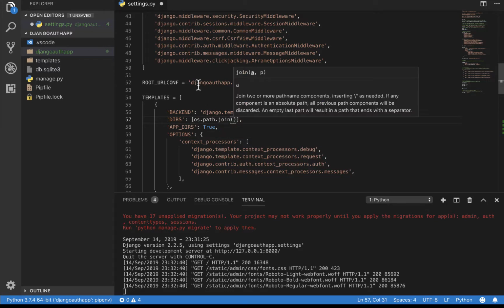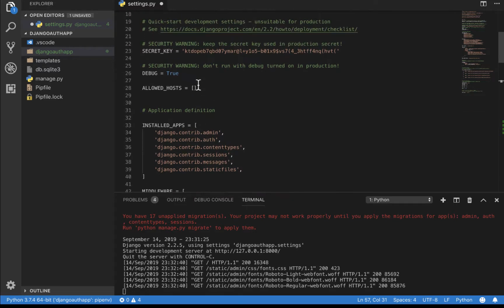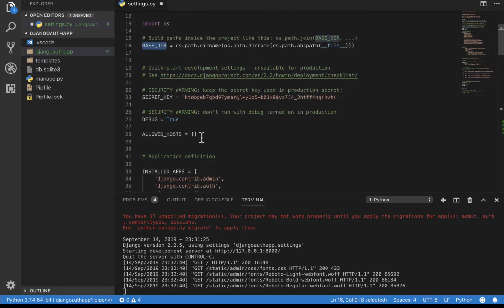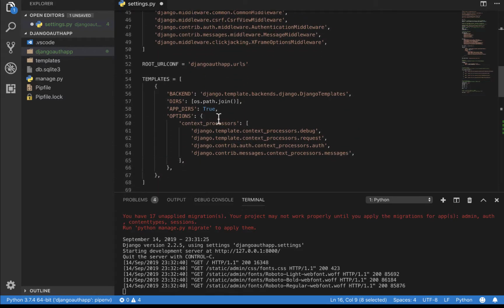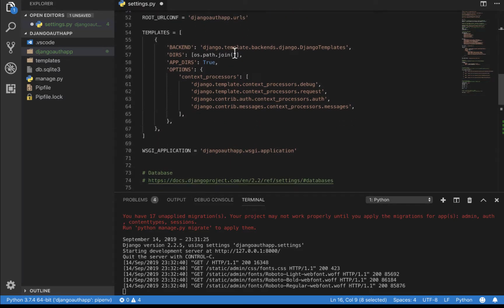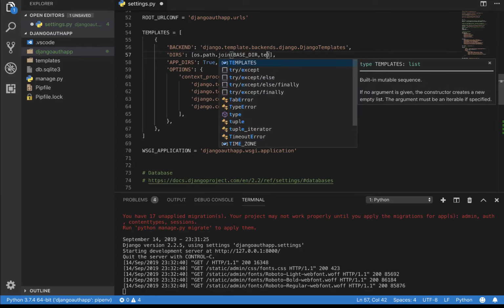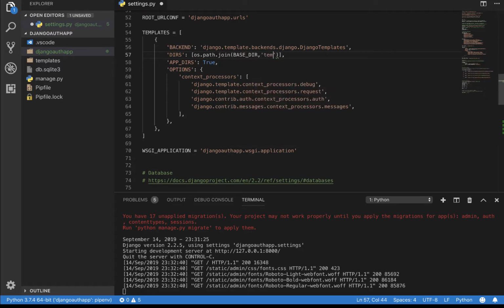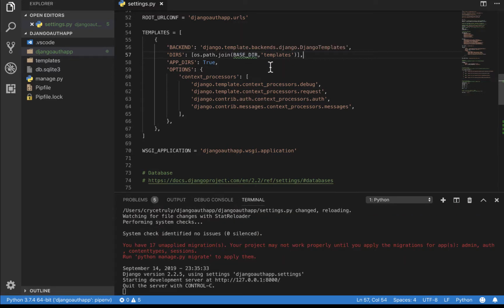Then we have this variable here called BASE_DIR, which basically looks at the absolute path to where the current file is. So .join, then we pass in the base dir. Then we want to look for a folder called templates in our project directory. So that's first step.